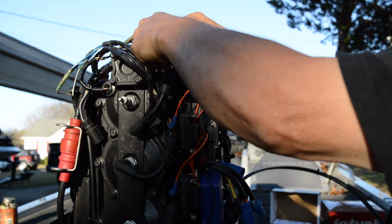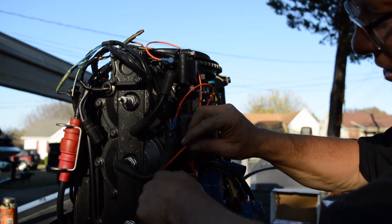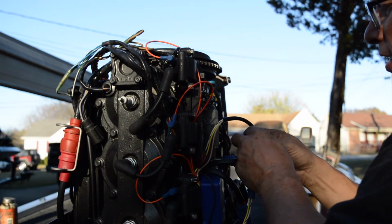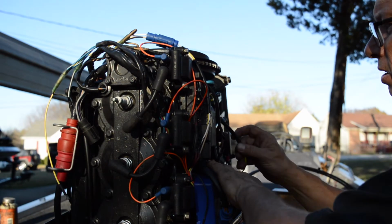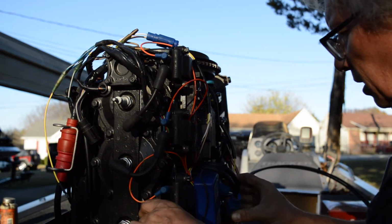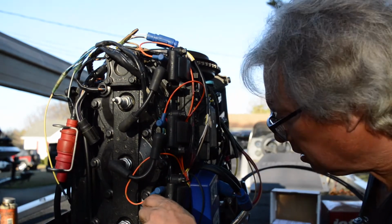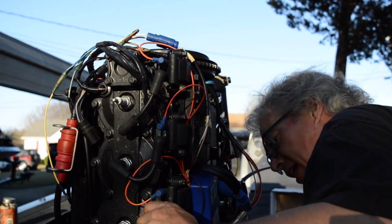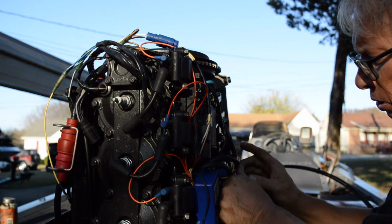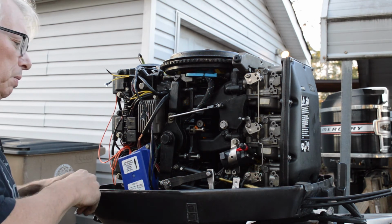So I don't like that, but maybe move it out of the way, you know, so you can get your thing on them. Like I said, I don't know if that's correct or not. That's sort of the other thing too, is Johnson Evinrude, they put this all wacky. I mean, I get it, but man, come on. Now you got to take this off in order to get your 2 bolts in. Yeah, I'm telling you, we're winning here, folks. Well, we got it on there, but it is a major pain in the who's cow.